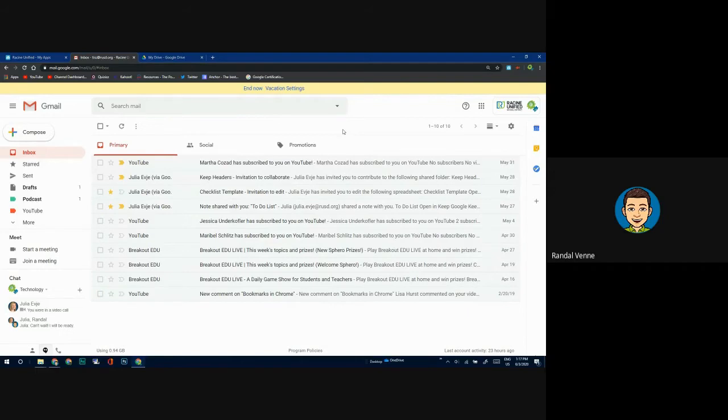So I'm going to create a filter to automatically do a few items with that message so that it moves it. It's still stored, we still keep it, but it moves it to another place so it's not cluttering the situation. So to do that, I go to the gear, which is the settings icon right here. And I need to go down to settings again.